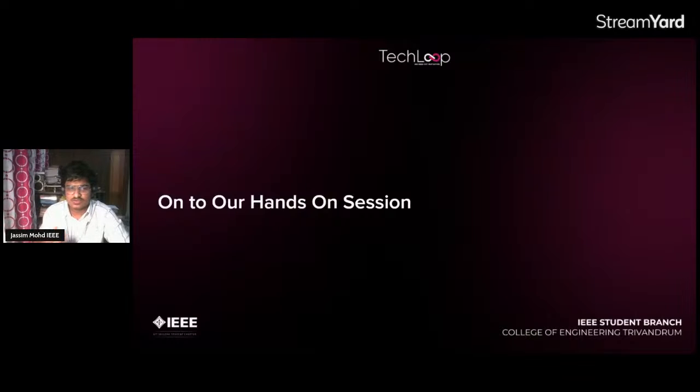Okay, so that's all there is for the presentation part. Now let's get into a hands-on session for making a basic Android app. So we are making a dice rolling app of two six-sided dice rolling random numbers and giving the output of the two dice numbers. First, let me show you what will be the output of the app we are going to do.